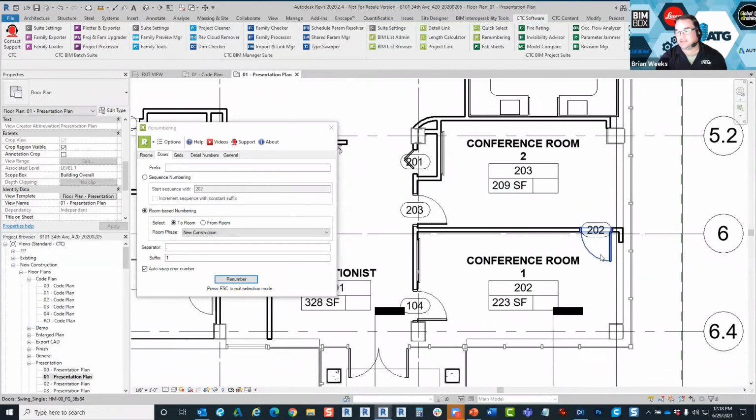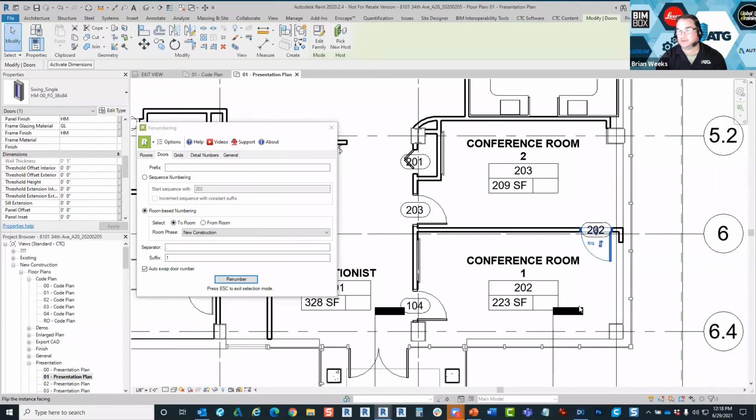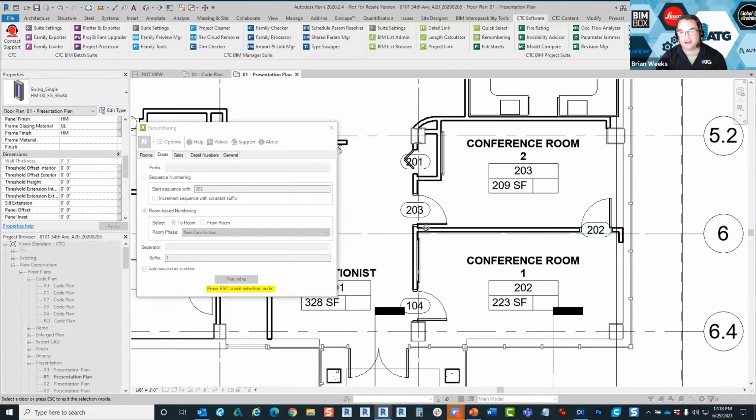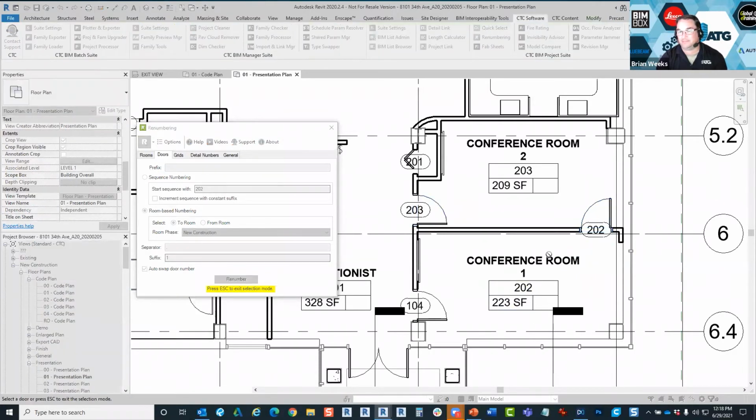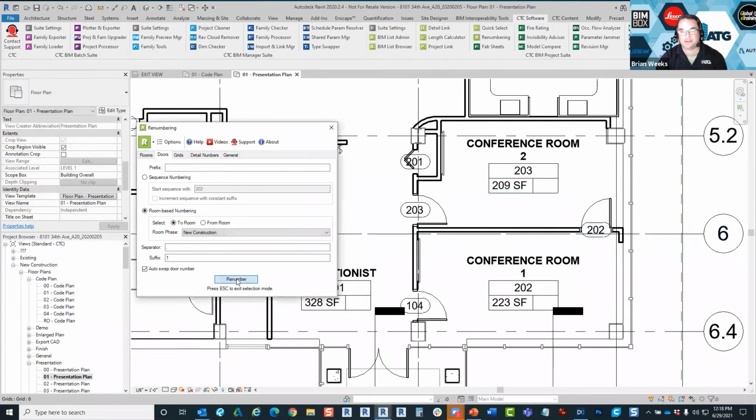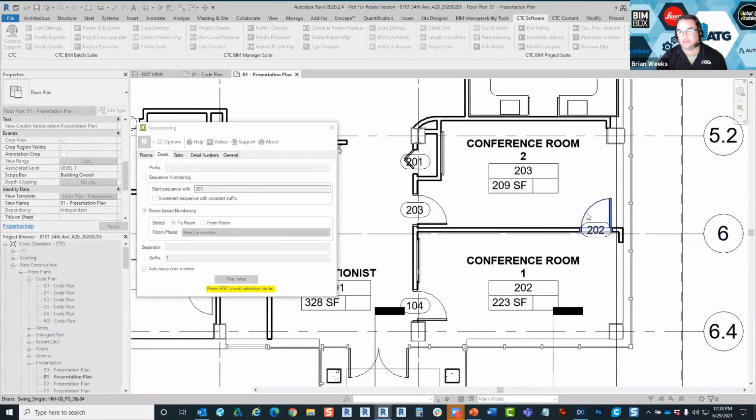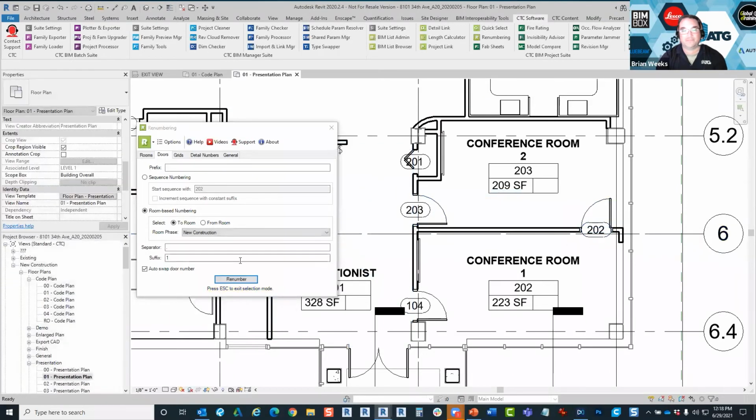Oh, and that's flipped the wrong way. Let's try this going this way and renumber. Now watch it. Oh, cancel, renumber. Try that again.